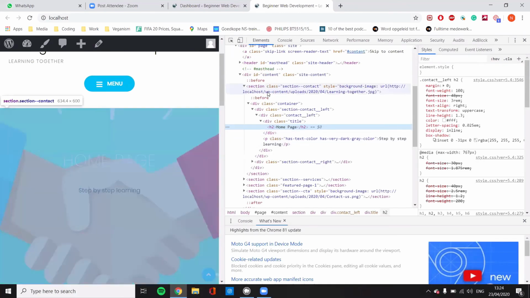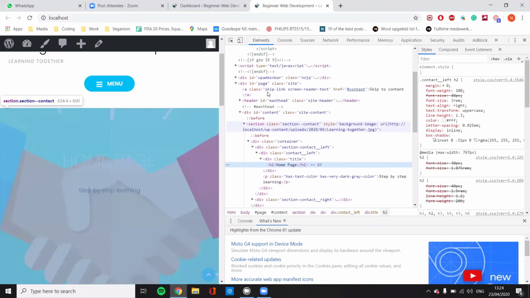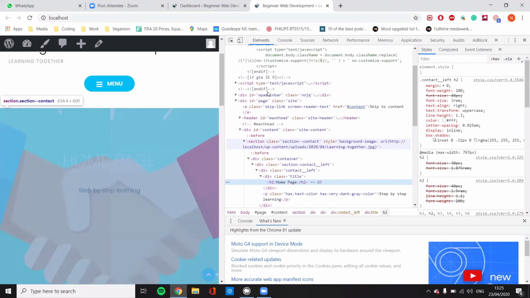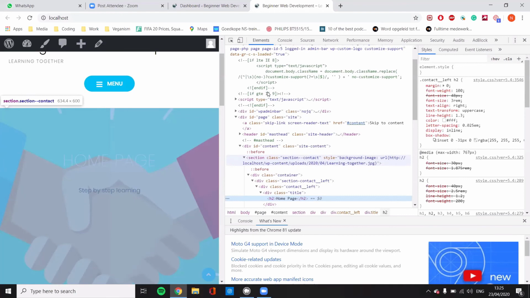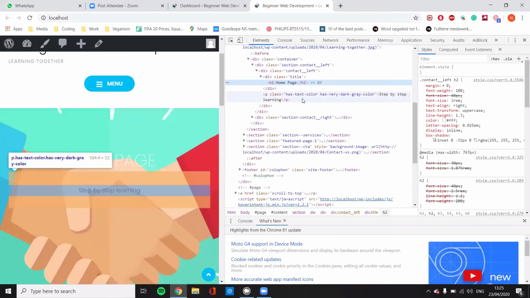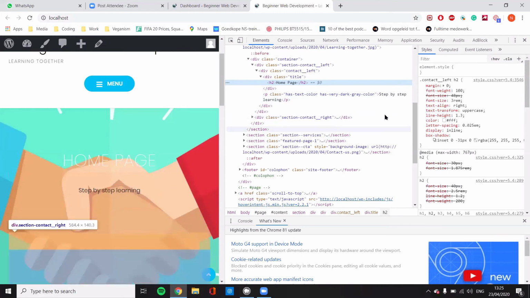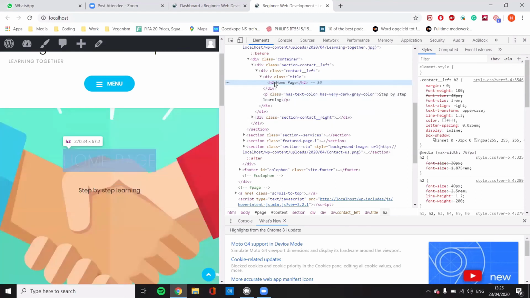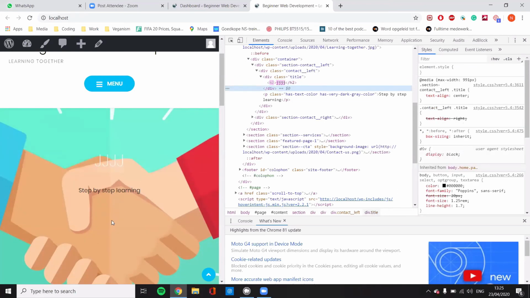So this is HTML. This is a bit of what you were becoming familiar with in Code Academy and learning what these entail and what they do. These provide structure. And here we have the CSS. So we can see here that this element it's an H2 tag. And so actually when we change something here, it reflects on the front page.